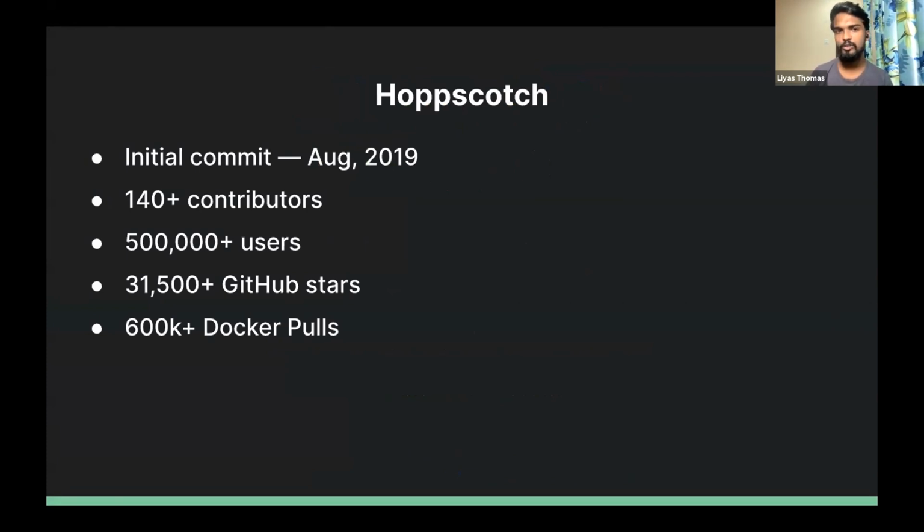In the past 2 years, we had over 140 contributors, somewhere around 500,000 users, and 31,000 plus GitHub stars. And again, 500,000 plus Docker pulls on our official Docker release.